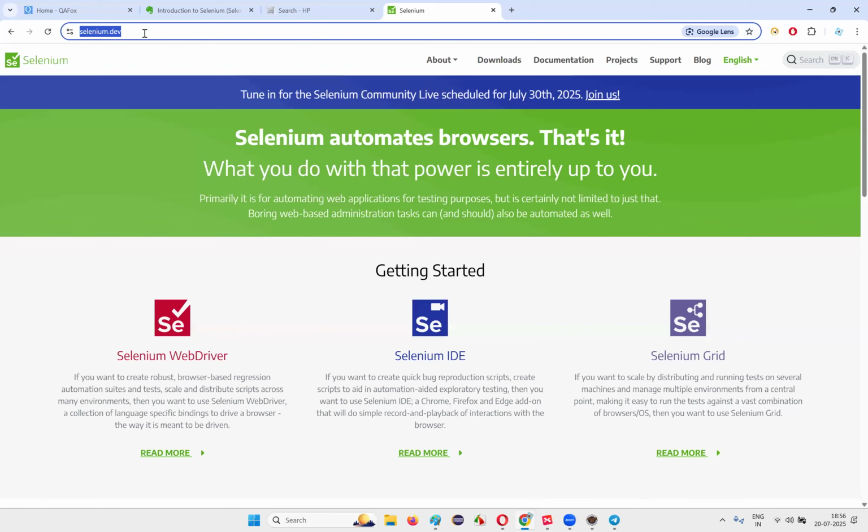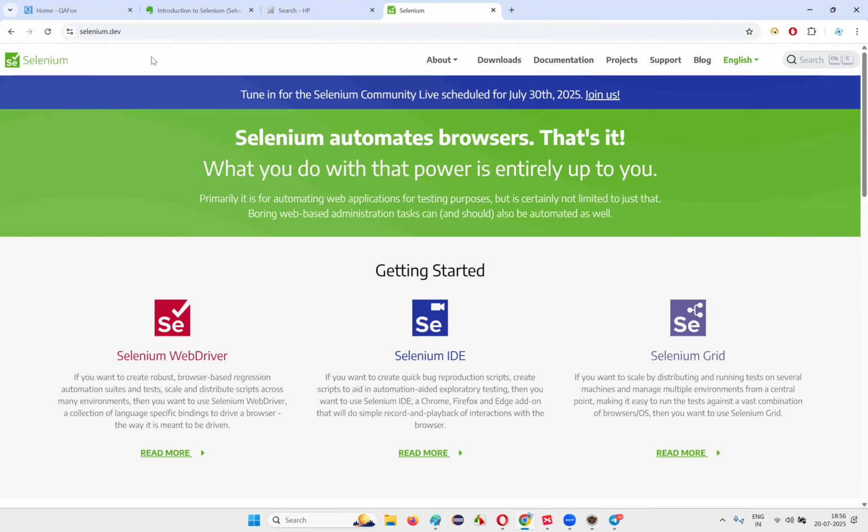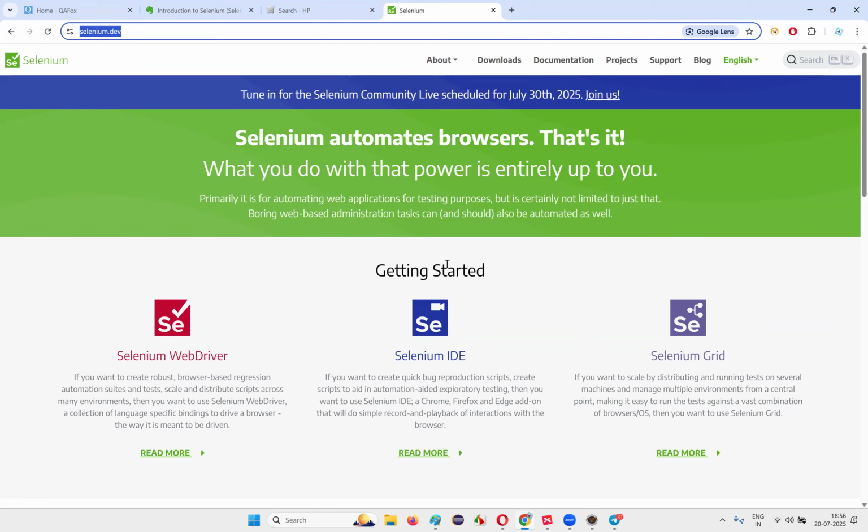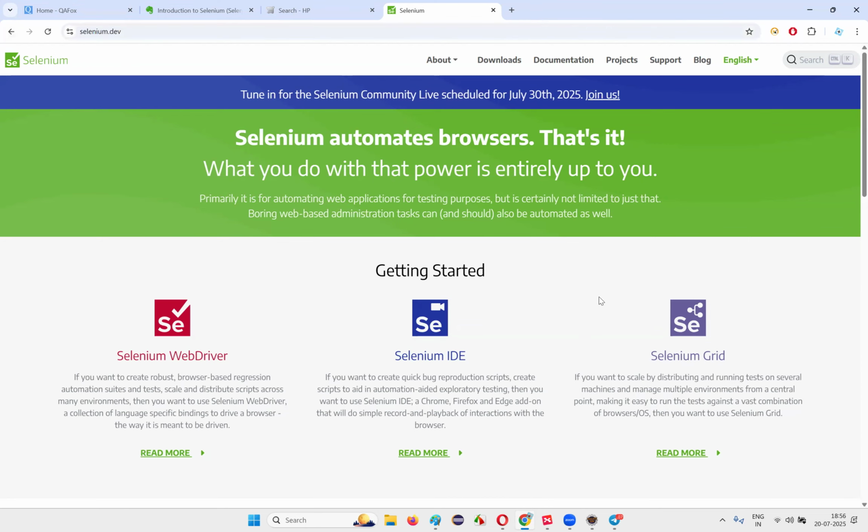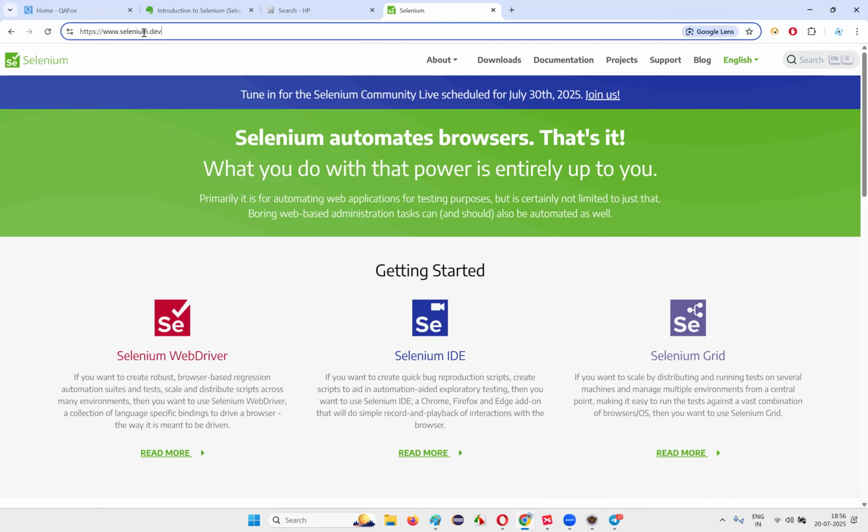So you have to come to the official website of Selenium. That is one purpose: the authentic, trustworthy information about updates regarding Selenium. If someone is sharing something online about some update of Selenium, whether it is right or not, you have to cross check. You have to come to the official website of Selenium and confirm that. Simple. Apart from that, the main area that this official website provides is the downloads page.